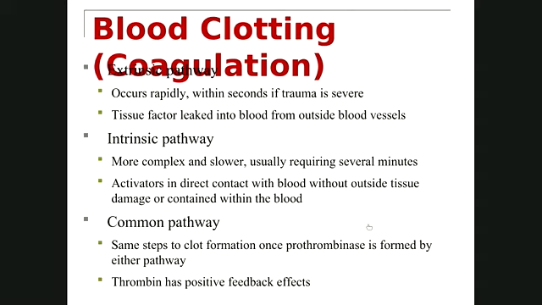And the other pathway is called the common pathway. The intrinsic and extrinsic pathways both of them can lead us to the common pathway. These are the same steps to clot formation once prothrombinase is formed by either pathway. Thrombin has a positive feedback effect. Pay attention: your platelet plug formation and the blood clotting, both of them are positive feedback.